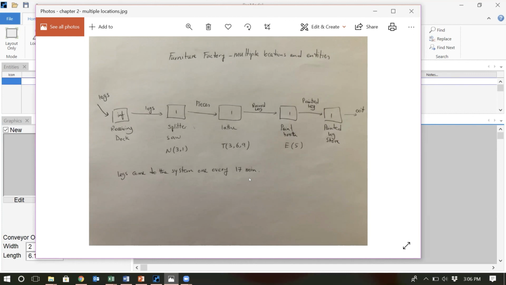And then what is first time? In the first time column? 0. 0, because they can come to the system from the start of the simulation at time 0. What is occurrence?